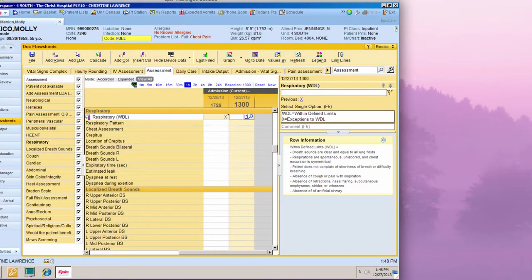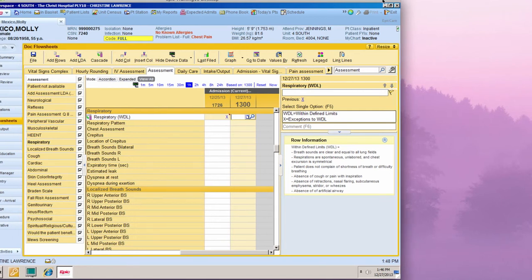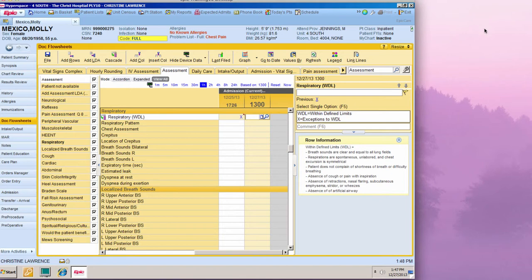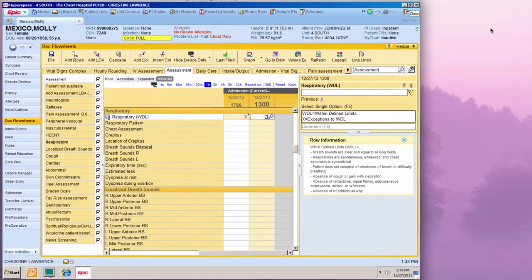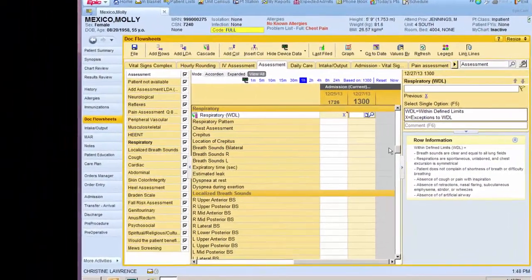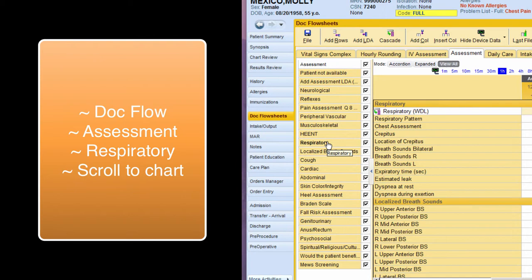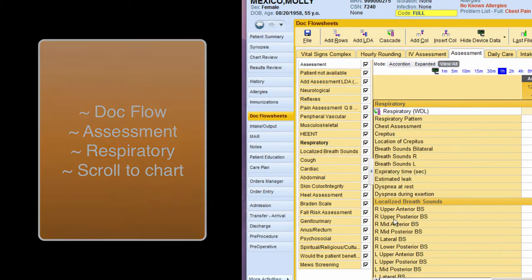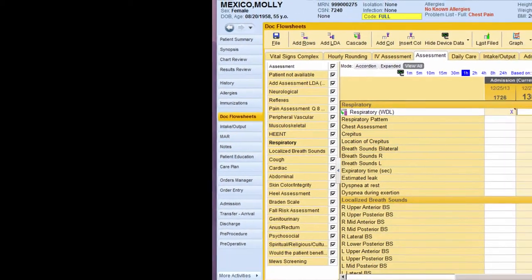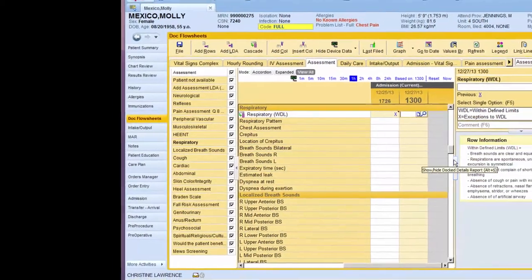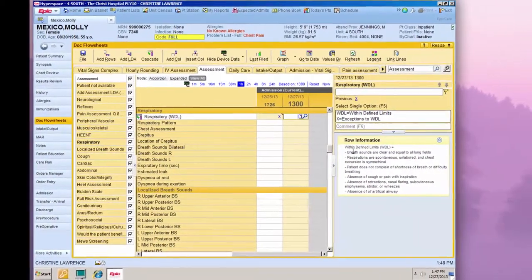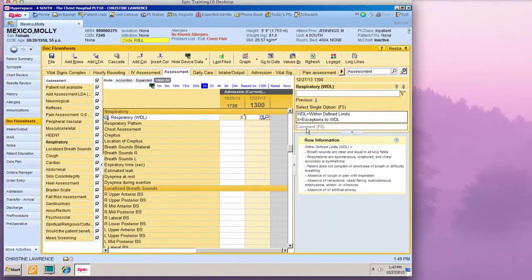In this section of the video, I wanted to talk to you about what you would see in Epic, which is the platform that we use at the Christ. On your screen, you're going to see a mock-up of a patient. It's in the playground portion of Epic, so this is not a real patient. Under the respiratory assessment section, under the complete assessment, you can make that expand so you can see more options. And I just wanted you to see all of the possibilities in Epic as far as what could be documented.